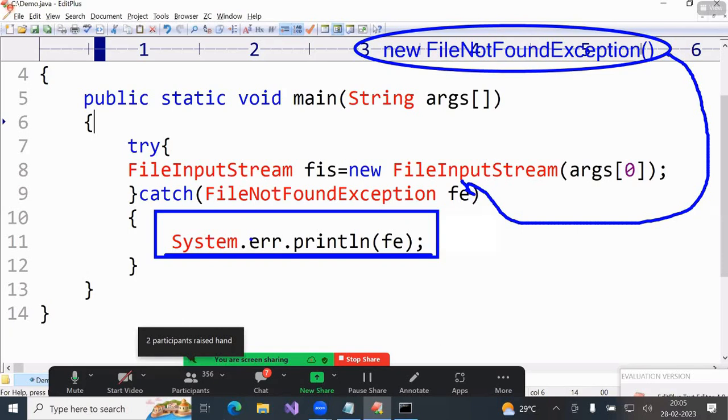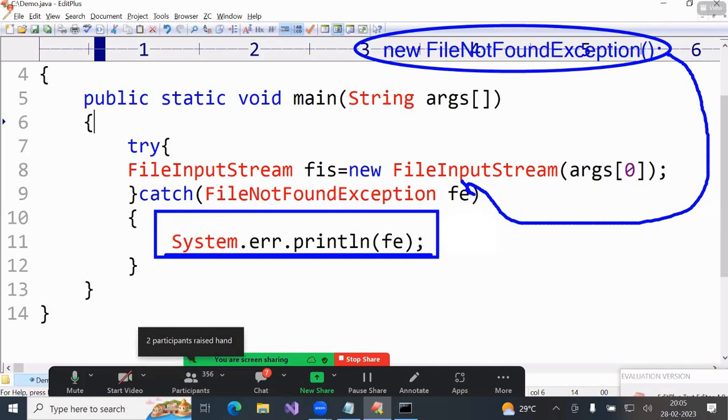Now, Servlet listeners. What will happen is, whenever an application is deployed, one object is created. Whenever a Servlet context is created, one object is created. Whenever a session is created, one object is created. Like this, in many places objects are created automatically. Whenever an object is created, an event is generated. That object is passed to an event handler. An event handler is nothing but a method. That method is executed automatically.